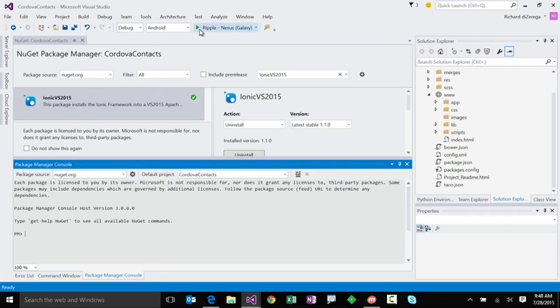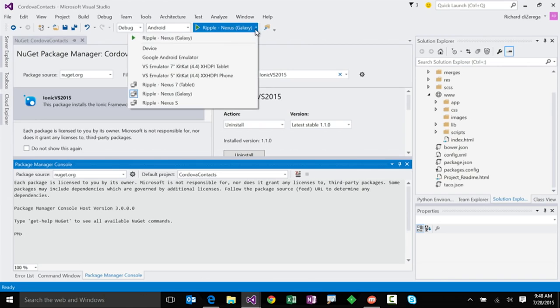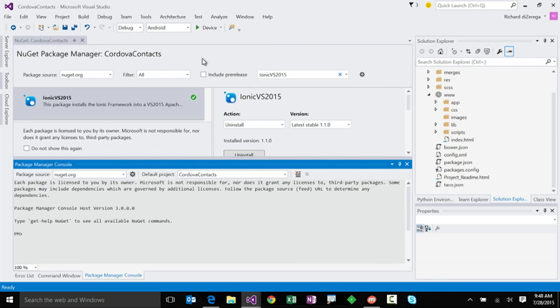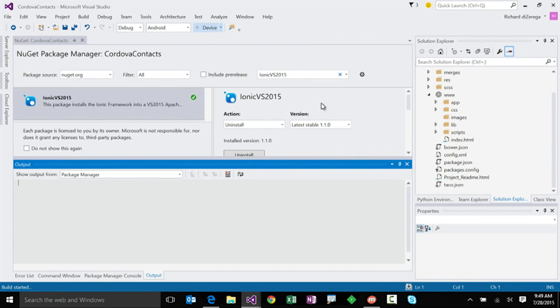When I select a platform, I have a second option, which is what do you want to use? Do you want to use an emulator? Do you want to use a physical device? There are a number of emulators that get installed with the tooling. You can certainly use those. I happen to have a physical device, and it's a little bit easier for me to display on the screen for you, so that's what I'm going to use today. I'll say device. So we're going to use a physical Android device, and I'll go ahead and say debug.